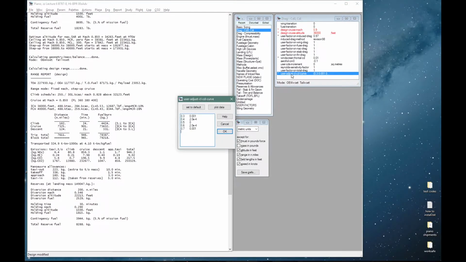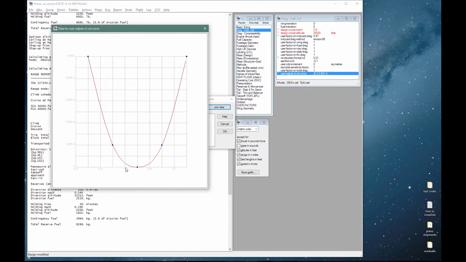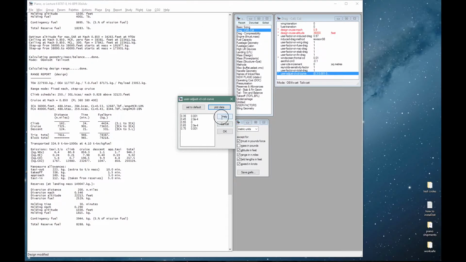Looking at the user adjust CLCD curve, which largely depends on aerofoil characteristics, I'm going to shift the whole curve a little bit to the right by adding 0.05 to all the CLs. Note, by the way, these adjustments are based on trapezoidal area.